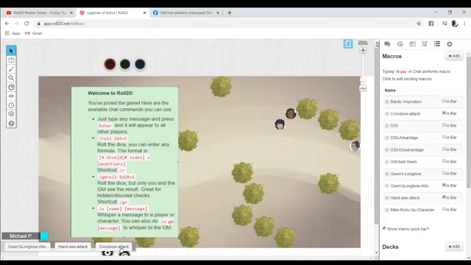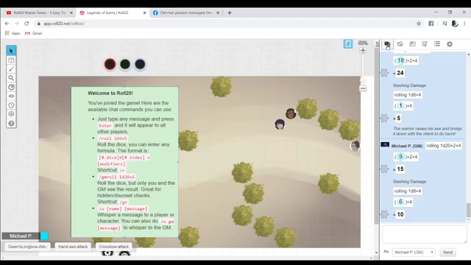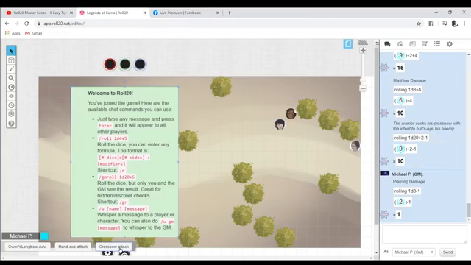Now let's test it out to see how it works. Go back over to the icons in the upper right hand side, navigate your mouse over to the chat window. And now we're going to move our mouse over the new button we've made called crossbow attack and press it.